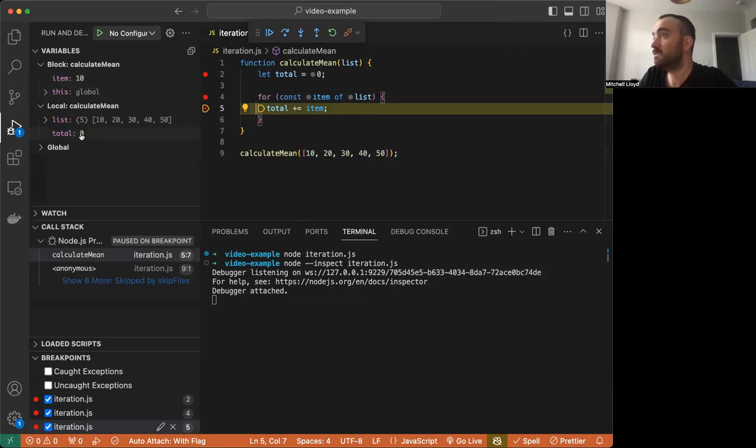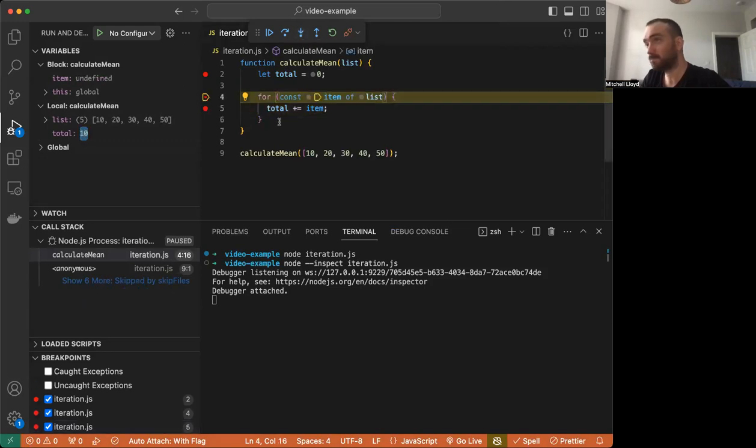Here, total is still 0, but I'm on this line here saying total plus equals item, which means that the total variable is being incremented by the value of item. So if I click on step into again, we see the total goes up to 10. And we're going to go back round and go through the loop.